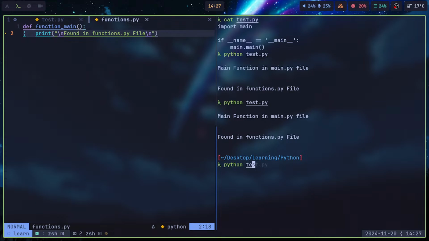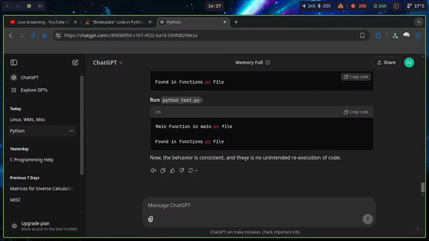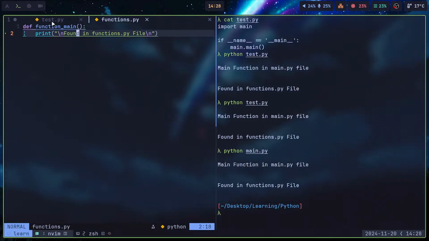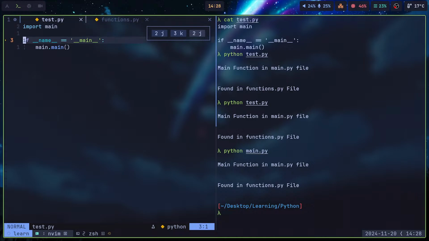I get the same output. I think it seems logical, it's outputting because I have the function, I'm importing that function and using that function here also.